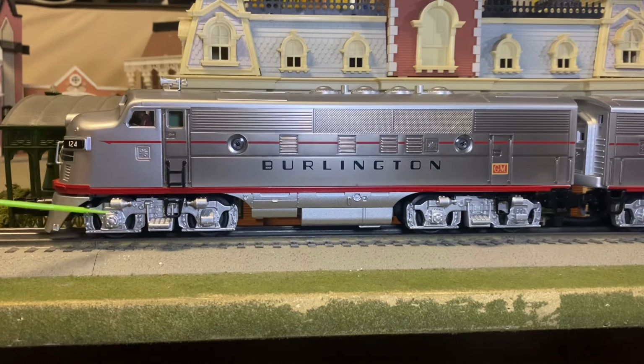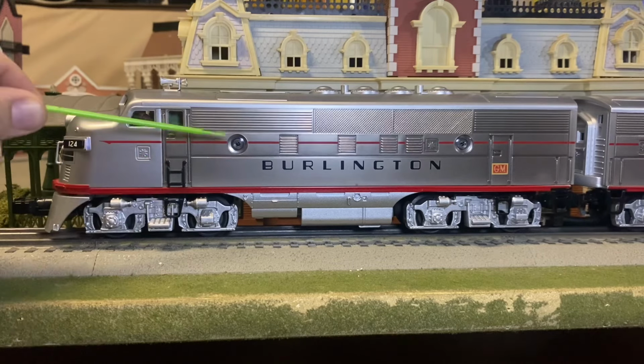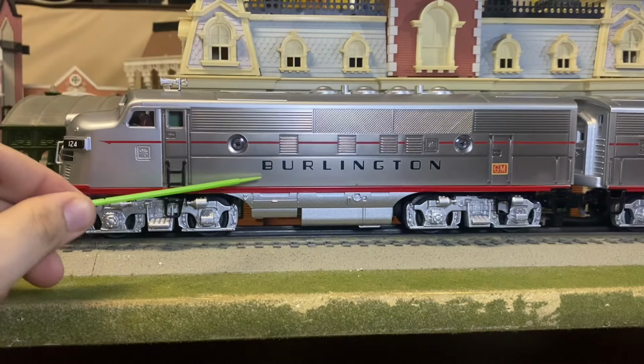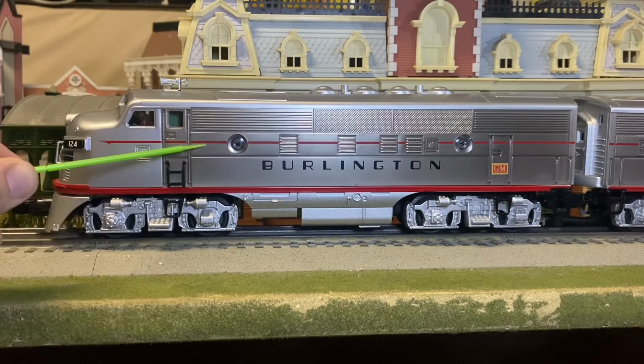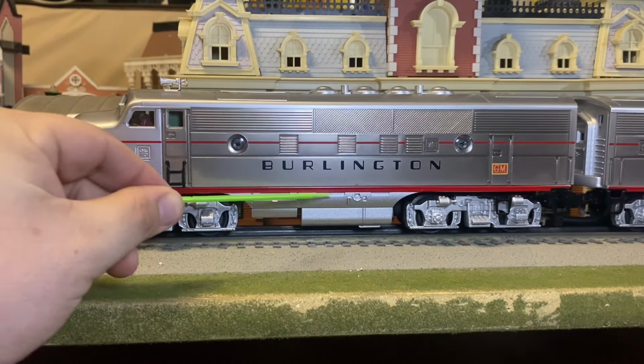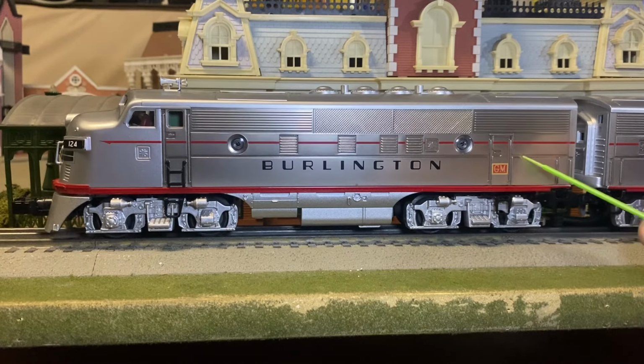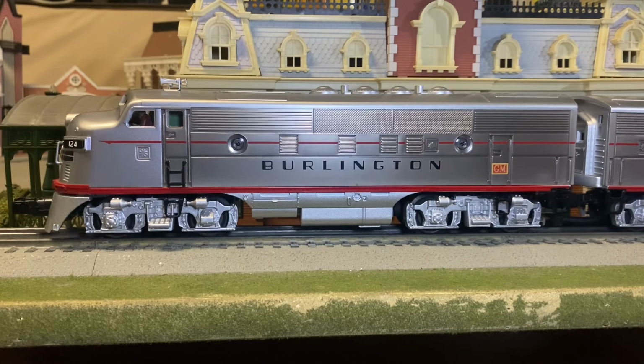Here's the continuation of the die-cast metal trucks and pilot, the separately applied metal ladders, separately applied portholes, beautiful Burlington Route lettering, as well as this really, really cleanly done red striping, die-cast metal fuel tank. You have the General Motors logo on the door here, and this actually harkens back to the original Lionel post-war F3s, which is what these are technically modeled after.